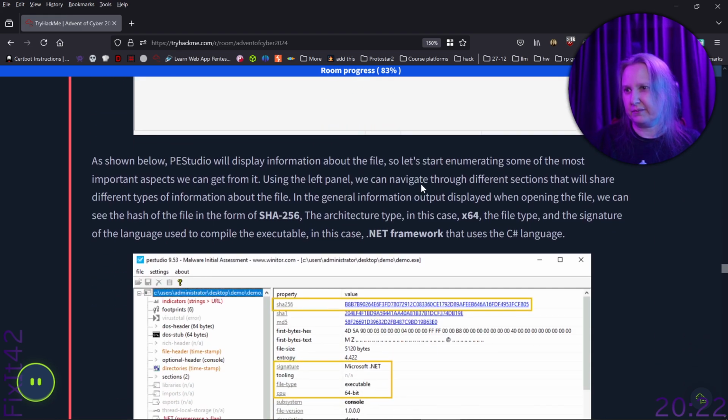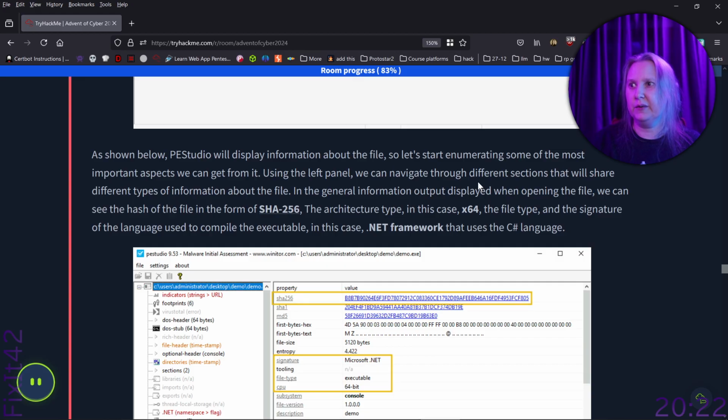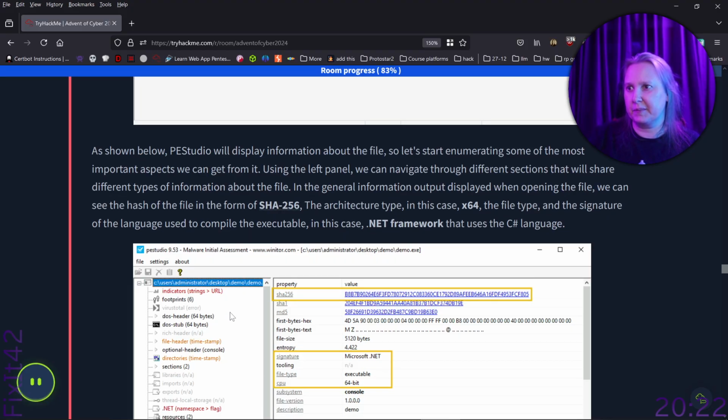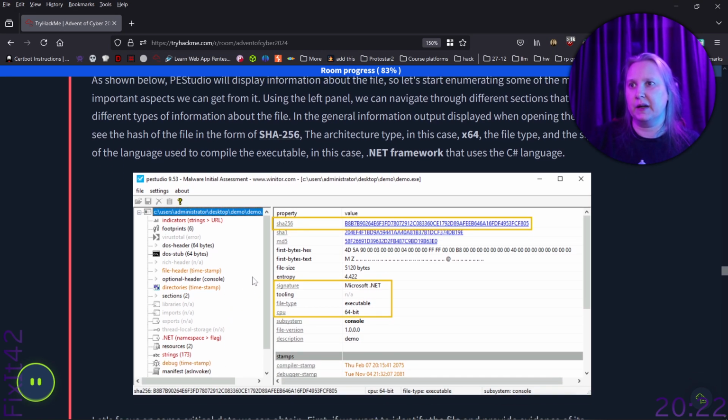So, as shown below, PE Studio will display information about the file. So let's start enumerating some of the most important aspects we can get from it. Using the left panel, we can navigate through different sections that will share different types of information about the file. In the general information output displayed when opening the file, we can see the hash of the file, a SHA-256.